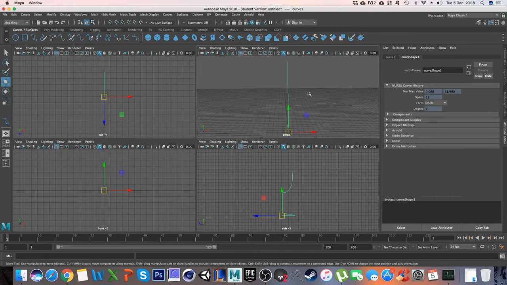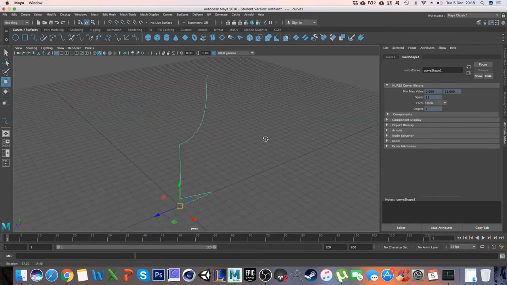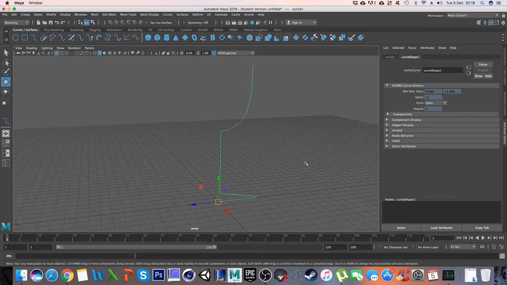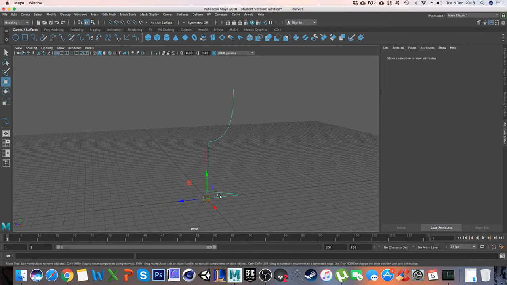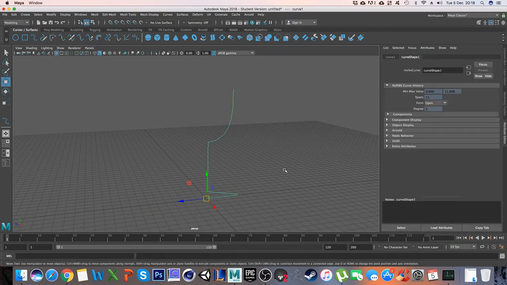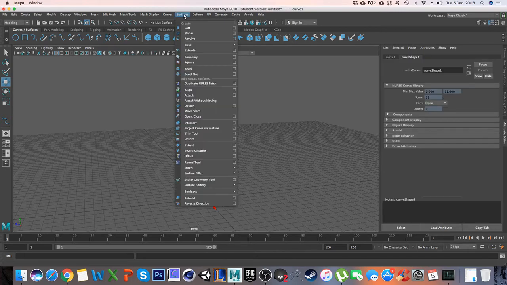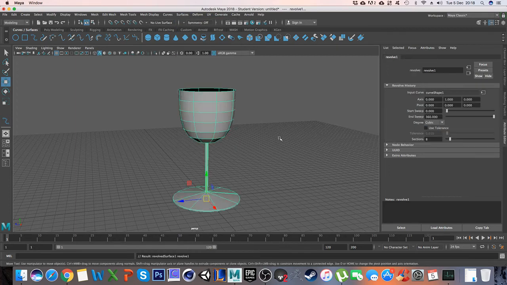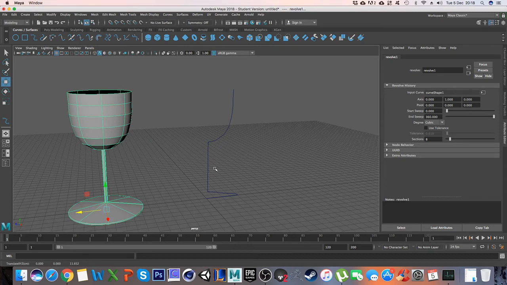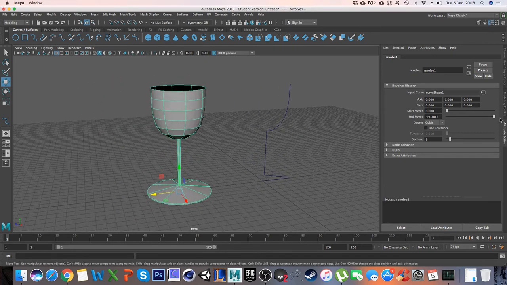And the reason I've built it in this way is because when we've done this in sessions as well, we want to use this silhouette of an edge of a glass to go all the way around 360 and make something. So the way that a lot of you have been doing it and making mistakes, you're selecting your curve and you go in surfaces and just click in revolve. Now that's all well and good, but it's not giving you a polygon surface. So then some of you are having issues and you're struggling. So if you do it this way, you can convert it.